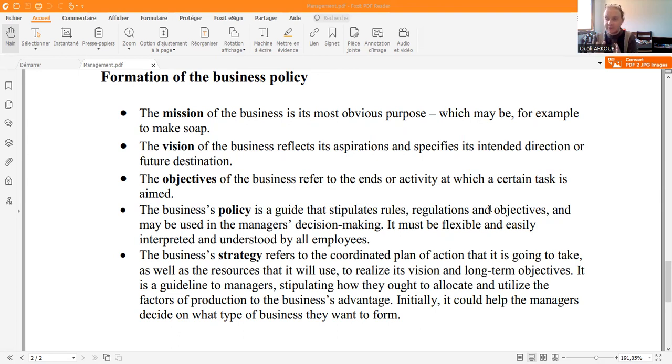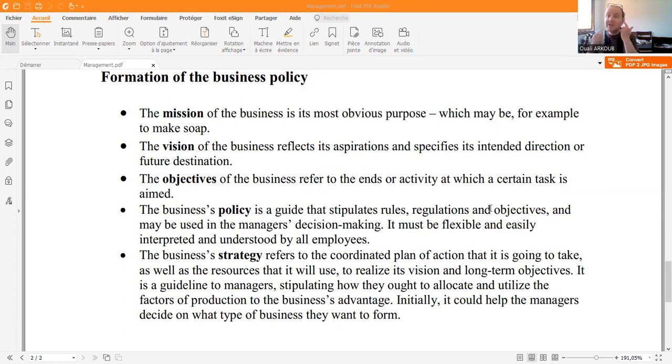This is the main mission or main purpose of an enterprise or organization. For example, Lux is an enterprise that makes soap. A university also: what does a university give to the students? It is a service. The service is higher education. Okay, and research also. This is the purpose or the mission of an enterprise, of a university, for example.